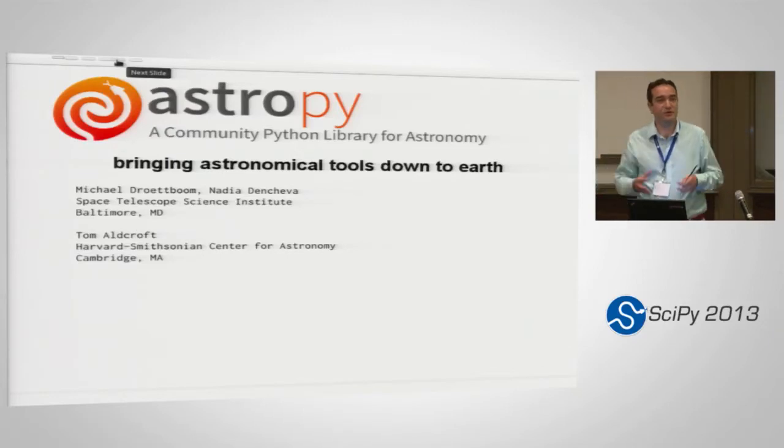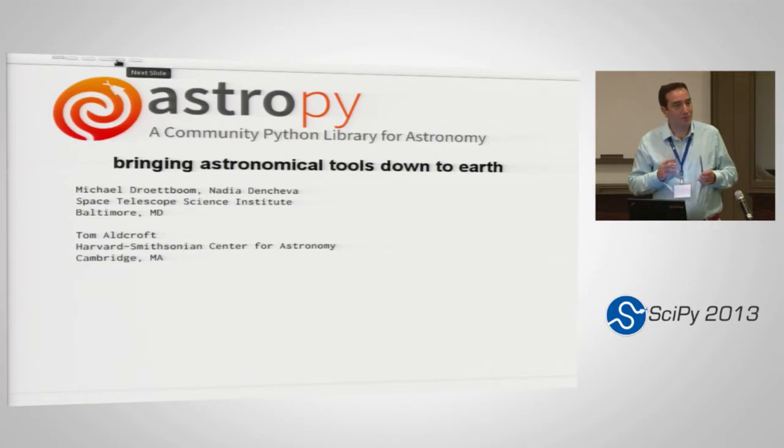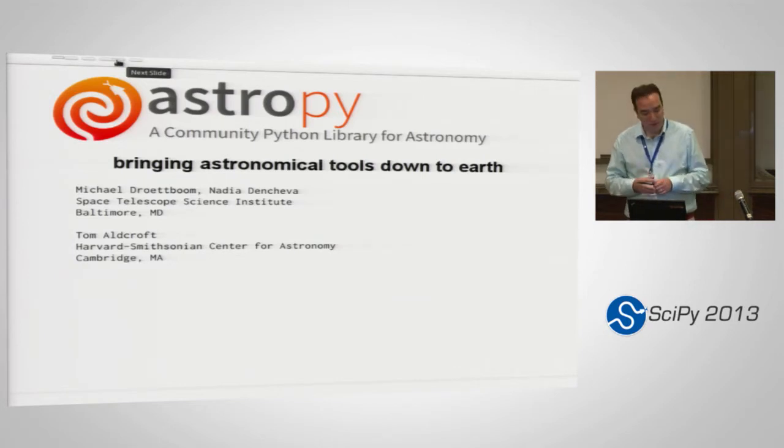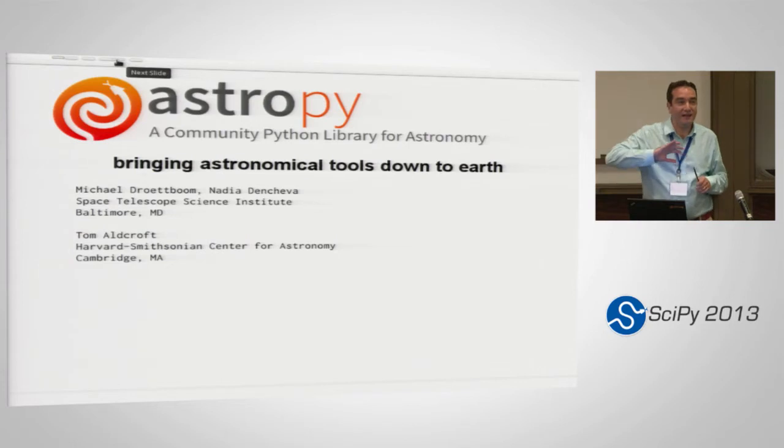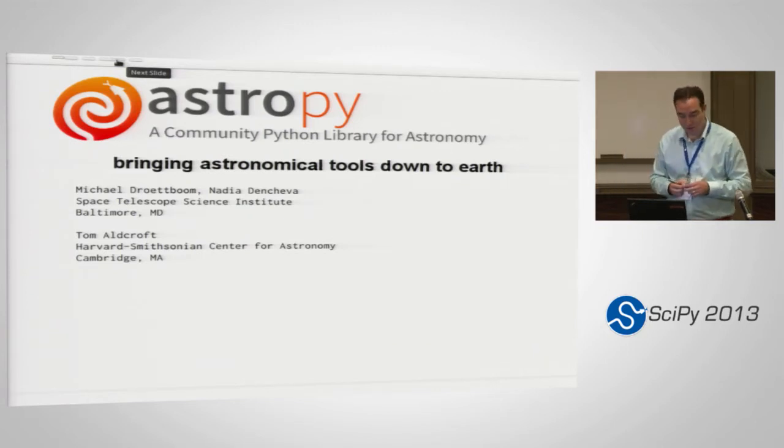Okay, so today I'm going to talk about some of the things in the AstroPy project that may be of use to the general scientific community. The AstroPy project, and Tom Aldcroft talked about this in much more detail yesterday, is a project to bring together a number of disparate astronomy-related Python projects under one roof, make them more consistent, and then make them work much better together. Certainly the next wave, I think, of work on AstroPy is going to be integrating all these things much better so they work as a cohesive unit.